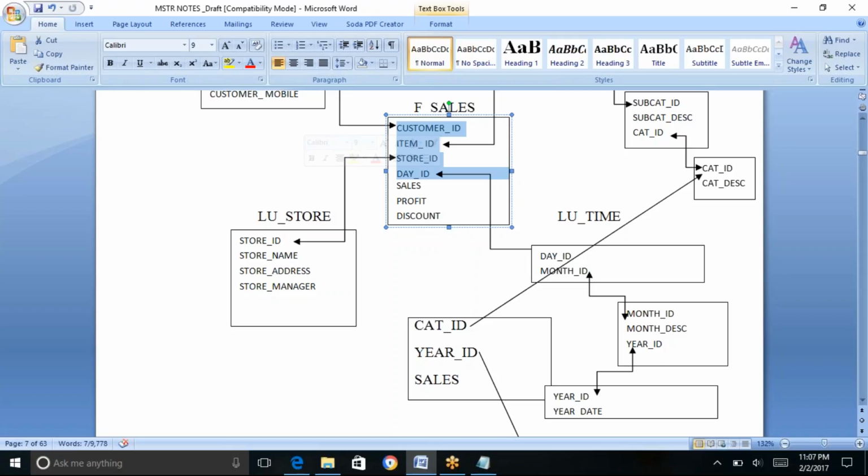So these are the three possible questions you can expect. One is what is star schema, the other is what is Snowflake. They may ask which schema is normalized, or which schema is denormalized. Then you need to remember.